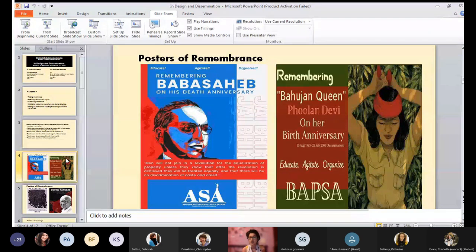Through the dissemination of these posters via social media pages and accounts, students are able to carve out a space for themselves to engage with the people of the country in a dialogue. This dialogue enables the process of creating awareness towards the history of the struggle of the oppressed through a process of reminiscence, or chalking out the history through memory. By situating the contemporary struggle against fascist forces in the historical context, these students' association movements are making posters where they argue this struggle is not a recent phenomenon. Rather, it is historical in nature. Thus, they aim to raise awareness against this oppression and demand that people stand with them in solidarity.